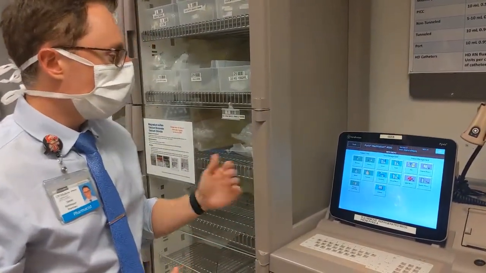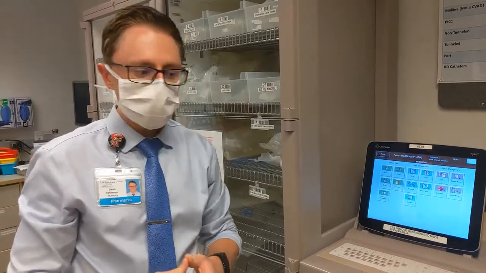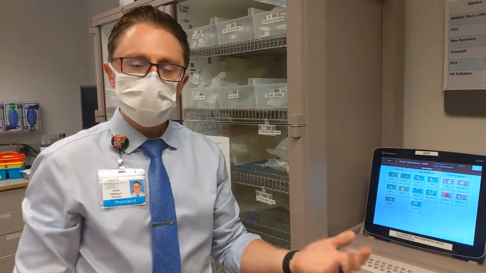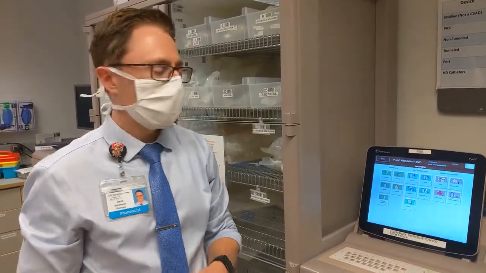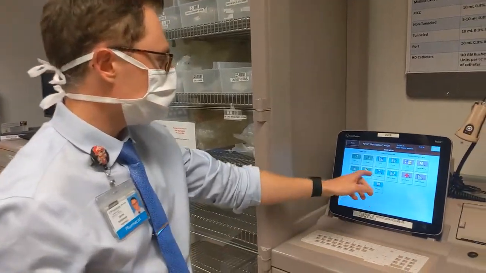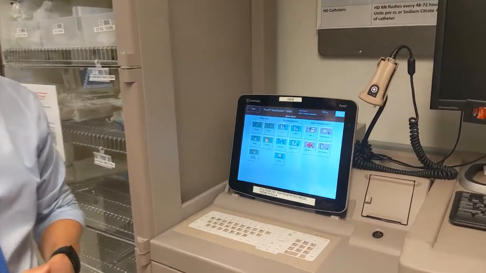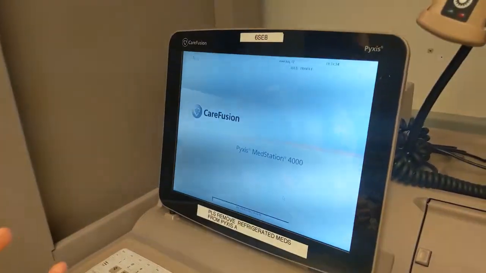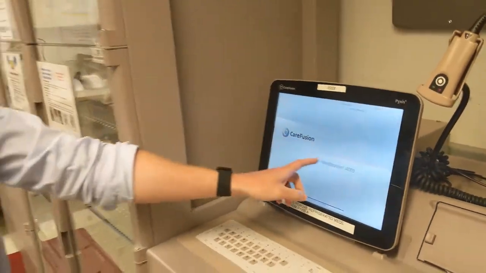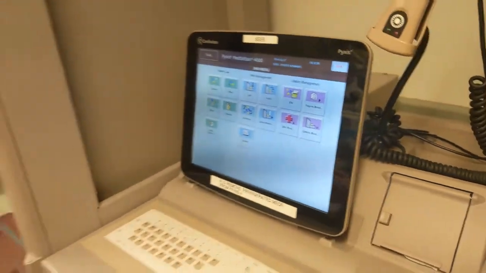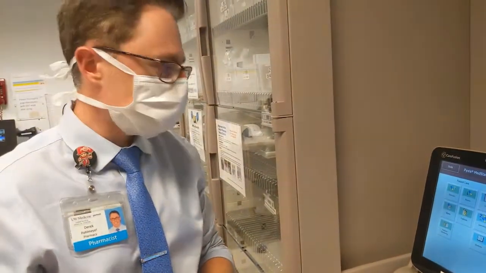I want to show you a few quick functionality tools that we have. So one thing is, we showed you the inpatient pharmacy earlier. A lot of our technicians will pull drugs for our Pyxis refills. So on our hourly deliveries, they'll come up here and they can use the refill function to be able to fill the Pyxis and make sure that we can distribute drugs to our patients.